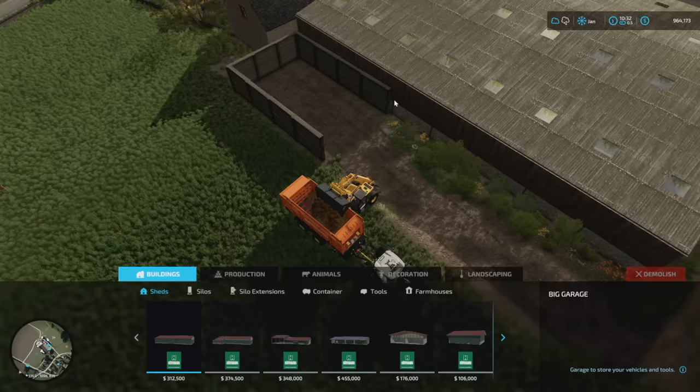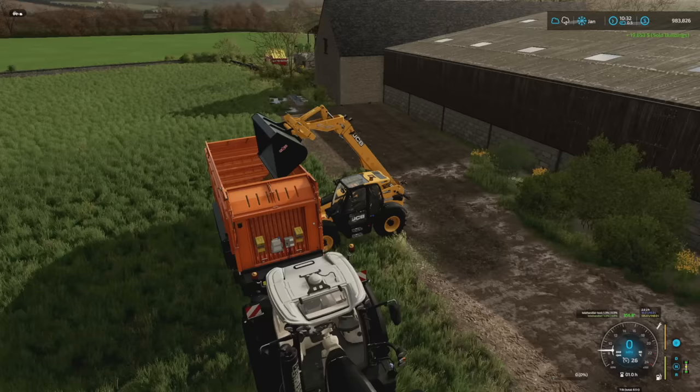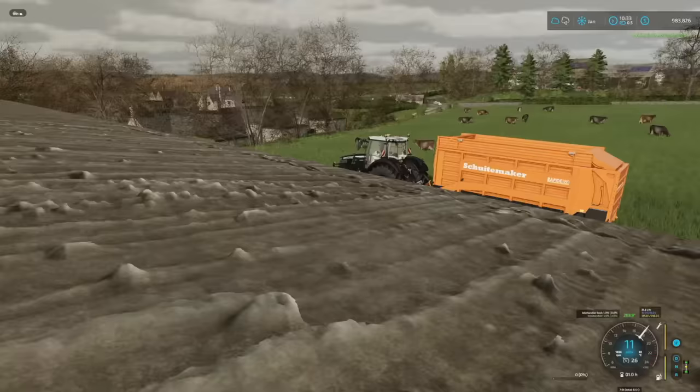Actually, we can go ahead and do it right now. Go in here, click it, sell it. Absolutely. Yes, yes, yes, yes, yes. We'll do that for now. We'll see if the manure goes into the silo like it did before, or if that was some type of fluke, or maybe I did something wrong and it magically appeared. I guess we'll find out soon enough, huh?